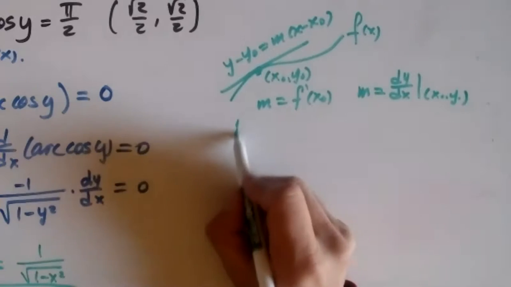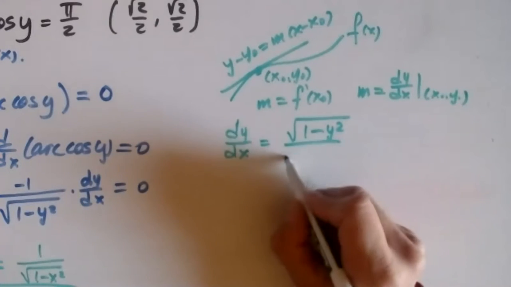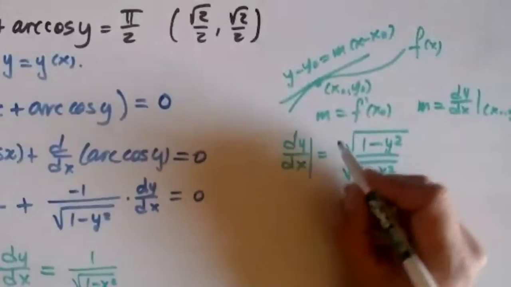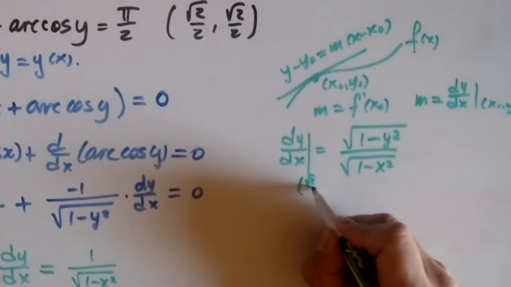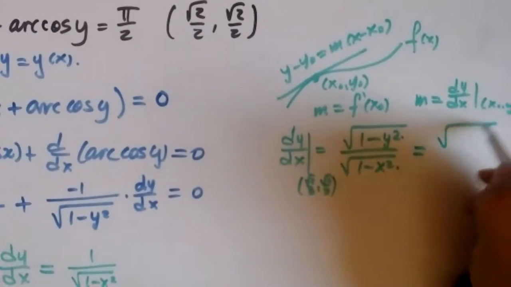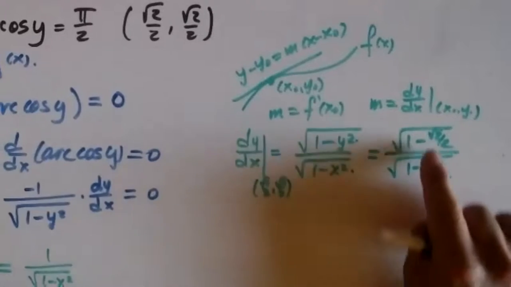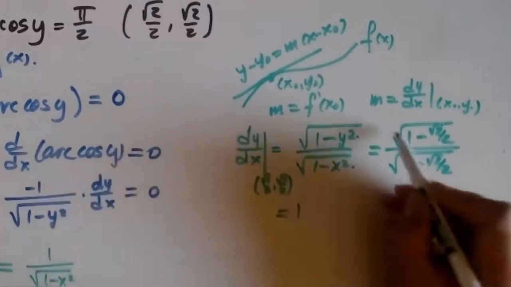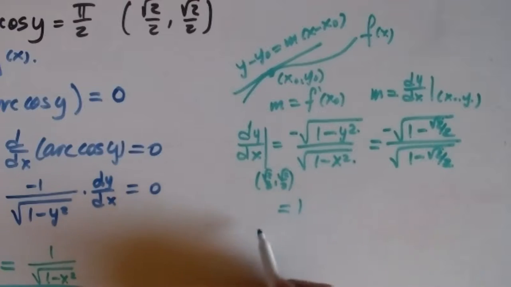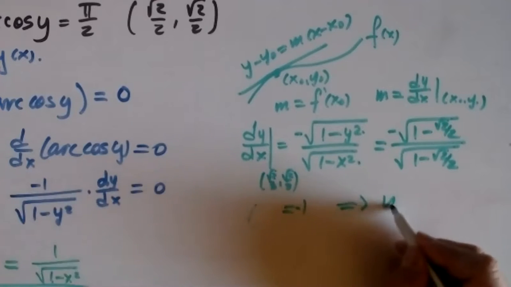So I have dy dx equals the square root of 1 minus y squared over the square root of 1 minus x squared. Then if you evaluate in the point square root of 2 over 2, square root of 2 over 2, you're going to have, I'm going to put here a square root of 2 over 2, a square root of 2 over 2. So this is a square root of 1 minus the square root of 2 over 2 squared over the square root of 1 minus the square root of 2 over 2 squared, right? And because these are the same, this is a 1. Really a negative 1 because I have here a negative, right? So, yeah, it's negative 1, right? So my slope is negative 1.